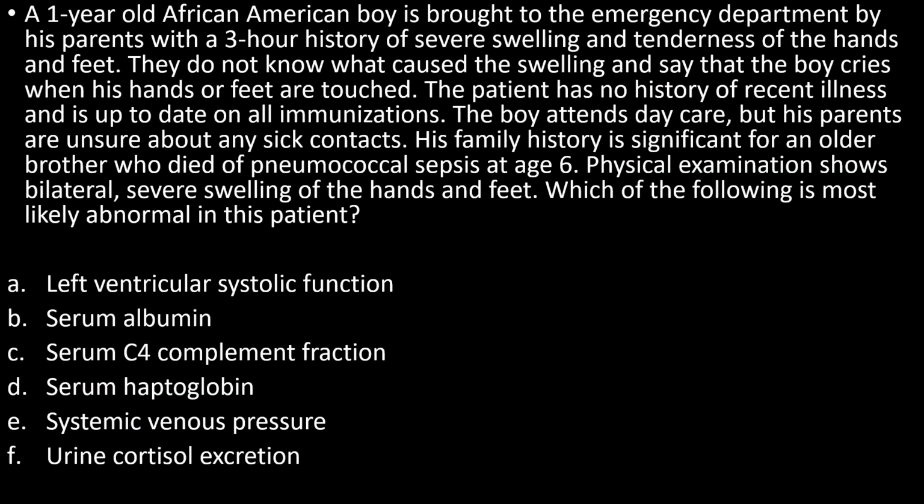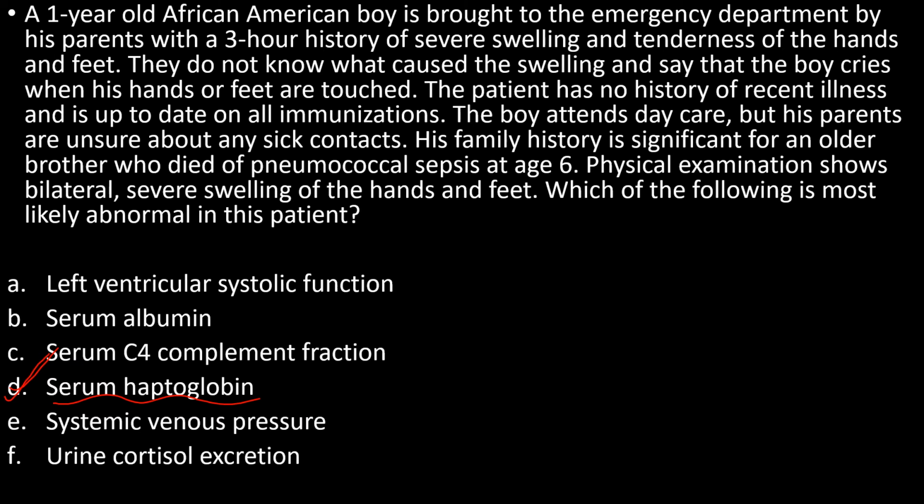So the answer to this question will be abnormal serum haptoglobin. The rest of the options are incorrect. Choices A and E are incorrect, as the chronic anemia in sickle cell disease can result in cardiomegaly due to chronically increased cardiac output. That is when the systolic function is largely preserved due to an increase in stroke volume. However, this typically does not occur until after infancy.